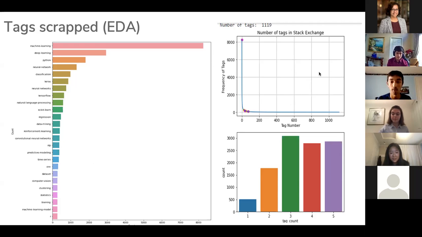And essentially what this bar graph shows is that around each post on average, there's about 3, 4, or 5 tags that are tagged on this post. And this is actually what we want, because this is one of the reasons why we chose Stack Exchange, because it gives us a good number of tags that we can take and put into our StemAway forum. And so we can give the right number of tags.